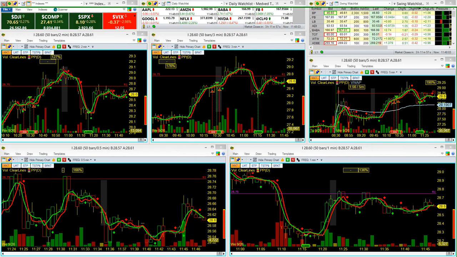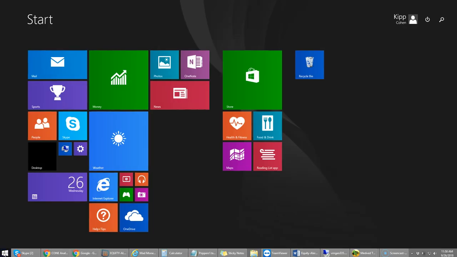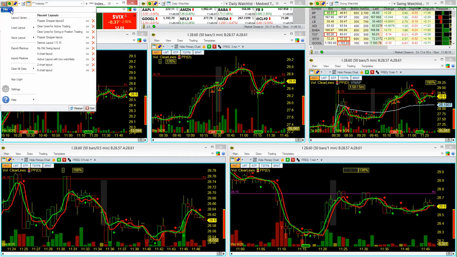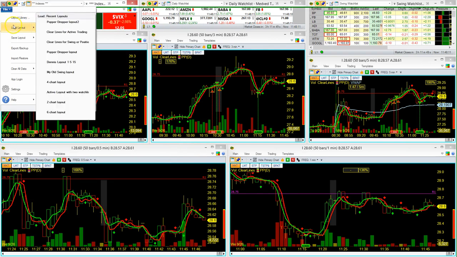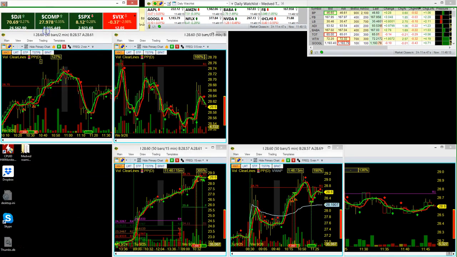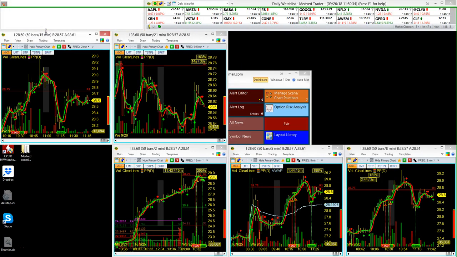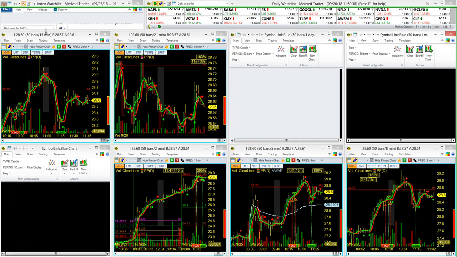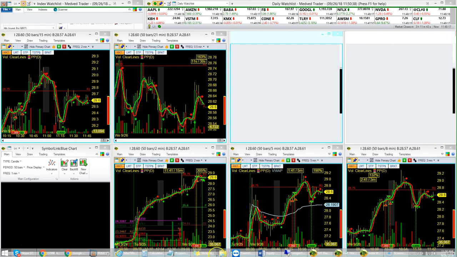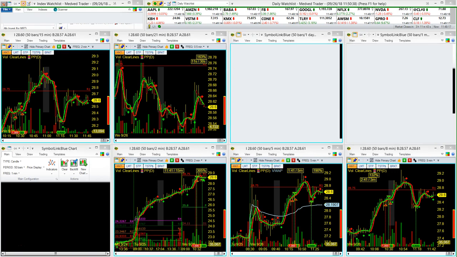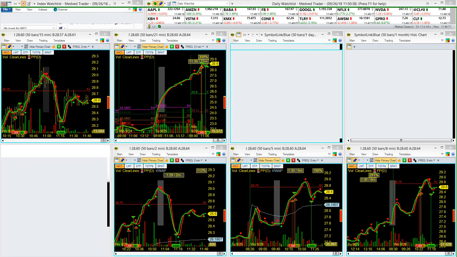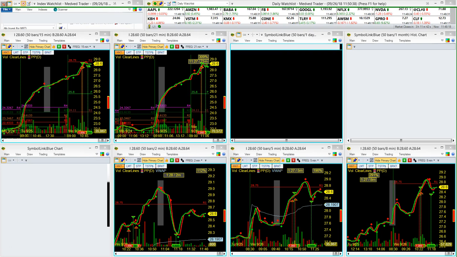Try that for those of you that want it, and then it should populate onto your screen. Here, let's do it. I'm going to go to a different layout. Let's go to the active trader layout. And then I'm going to go back to my downloads folder and double click.